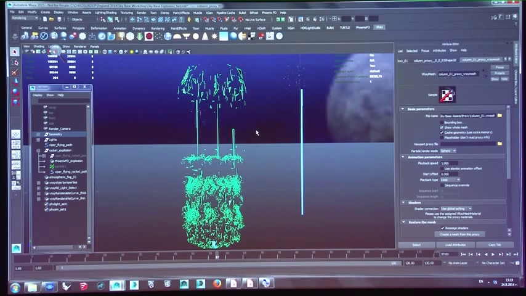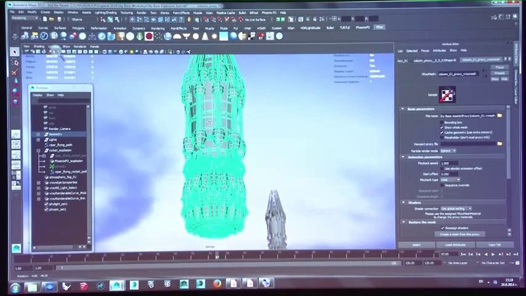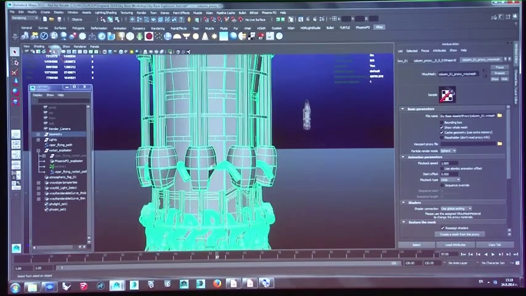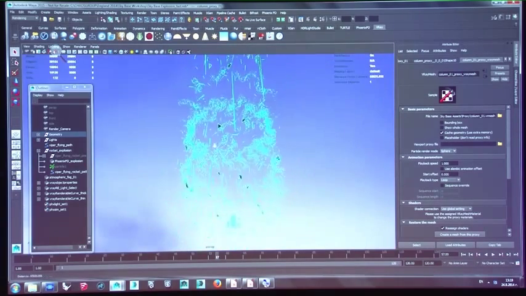But since, again, I don't want to clutter my viewport since I want to animate faster, you can see how much detail there is, and this is going to be static. So I can save that on the hard drive and offload that so that I can render it faster and easier. So again, I'm going to turn it off.